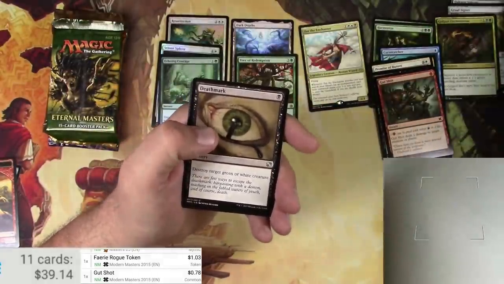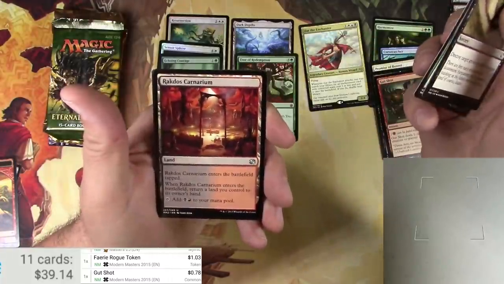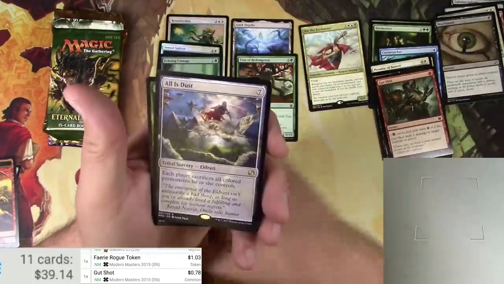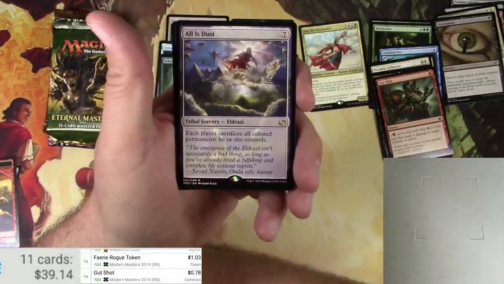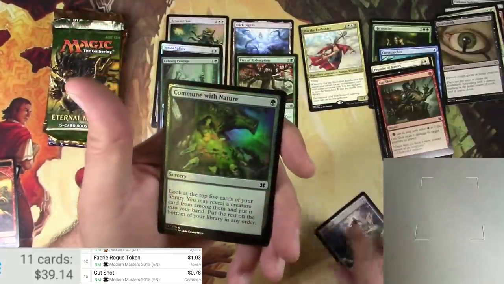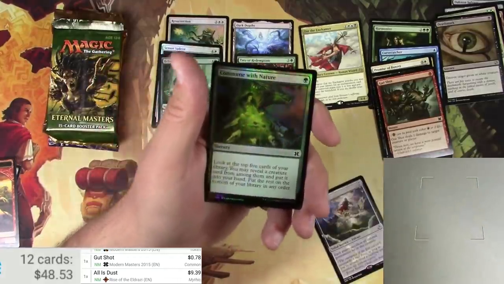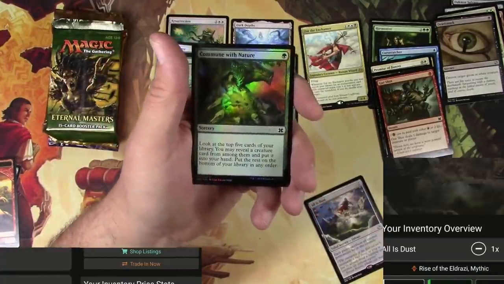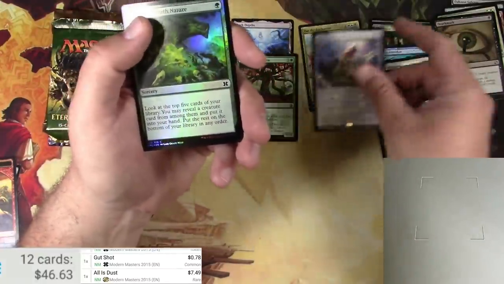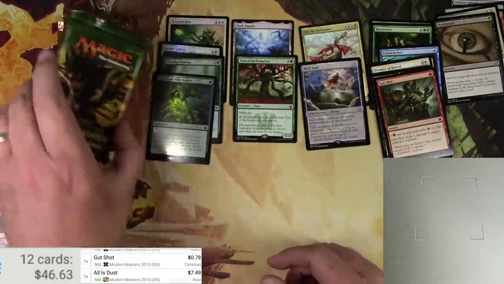Mirror Enforcer, uncommons, Death Mark, Selesnya Guildmage, Rakdos Carnarium, and All Is Dust. For 7, Tribal Sorcery Eldrazi, each player sacrifices all colored permanents he or she controls, and a foil Commune with Nature. All Is Dust is $9.39 on the original. The Modern Masters version, $7.49. That's a good rare. Commune with Nature as a common, probably nothing big.